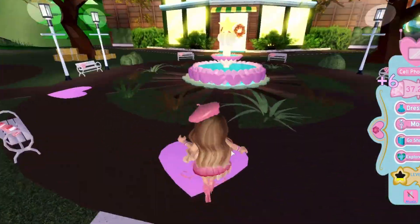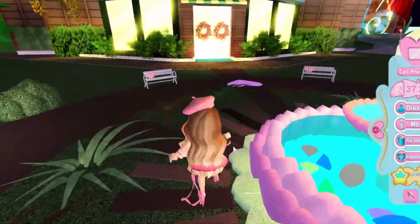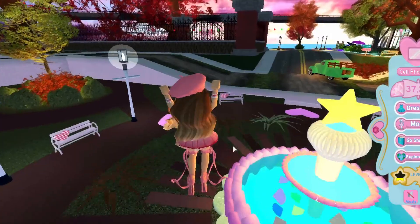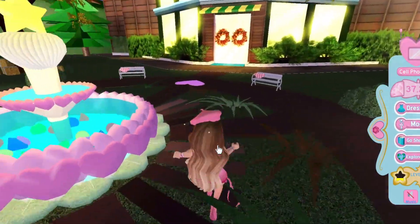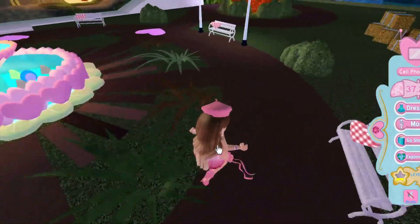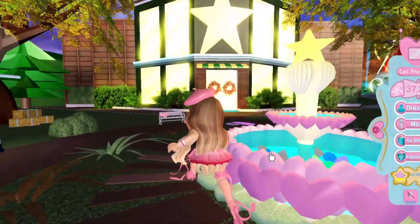I also want to look at some new makeups that are in the game as well, and then I'm gonna hop over onto Twitter with some little bits of interesting information regarding the university campus that Barbie has been sneak peeking. There are some other things in the community I would like to share as well, so it's just gonna be a pretty much information-packed episode today.